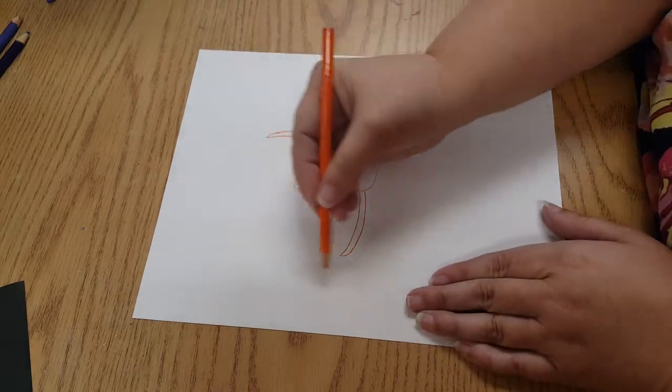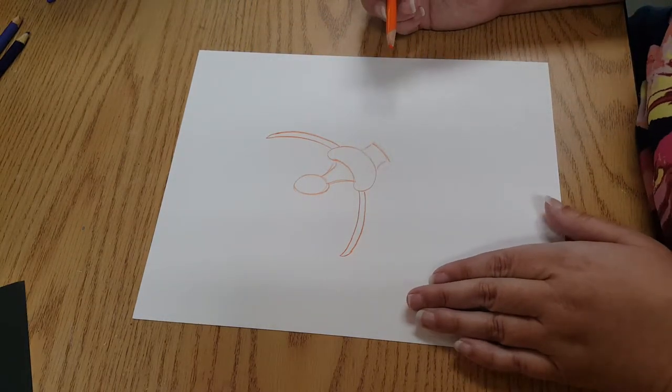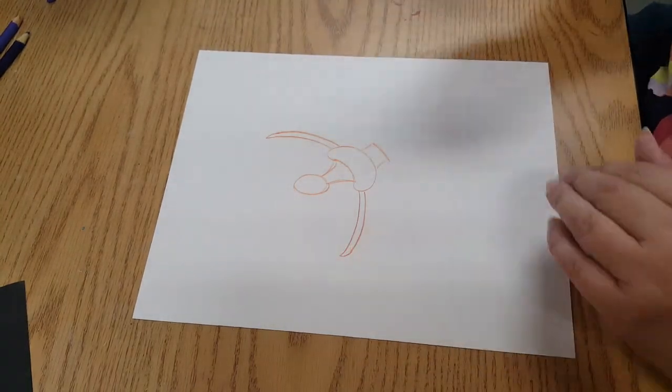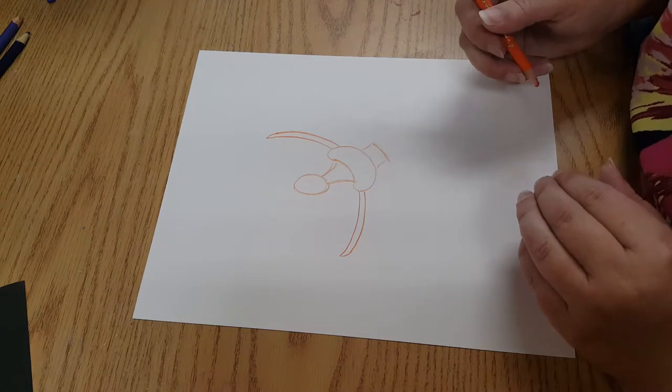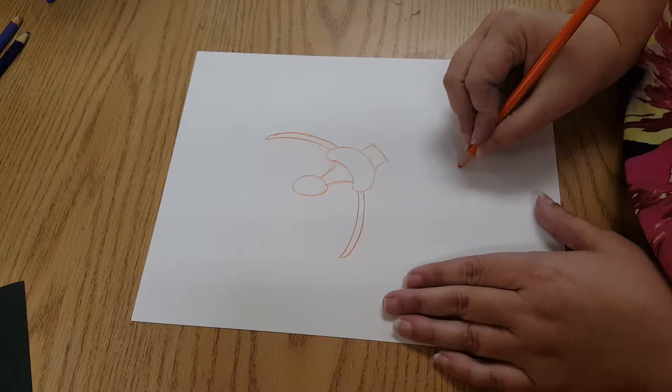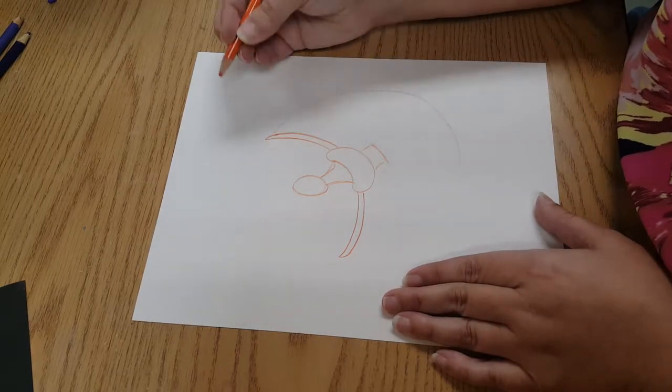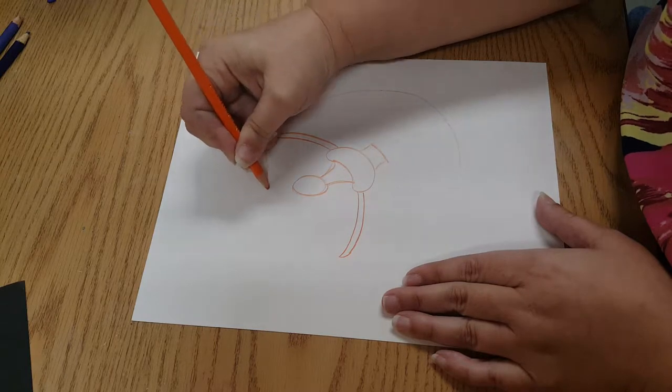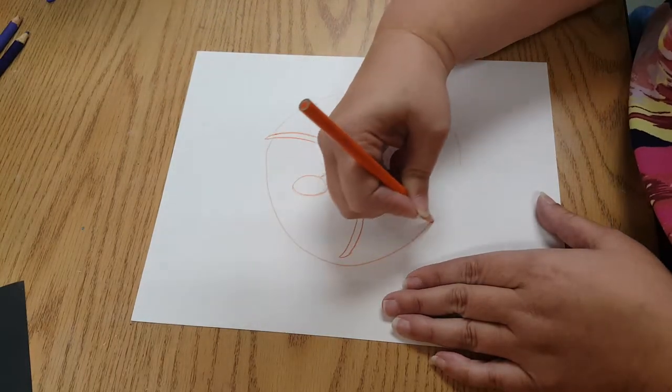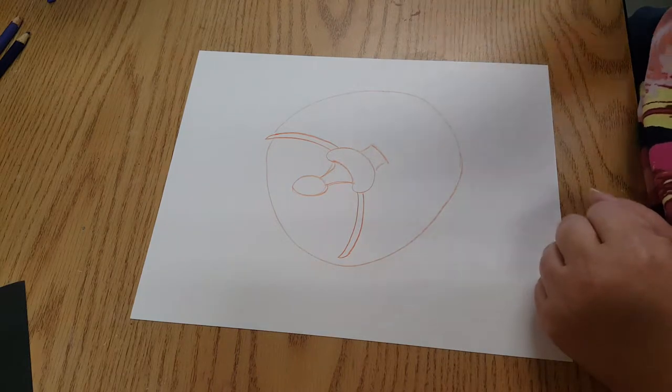The next thing I'm going to do is put the circle in for her skirt. I know she's kind of off center a little bit but hey, it's just how I'm drawing it this way. I'm going to start kind of out here and I'm going to stop and go over my hand so I'm not drawing over the top of it and meet my circle. If it's not a perfect circle that's okay.